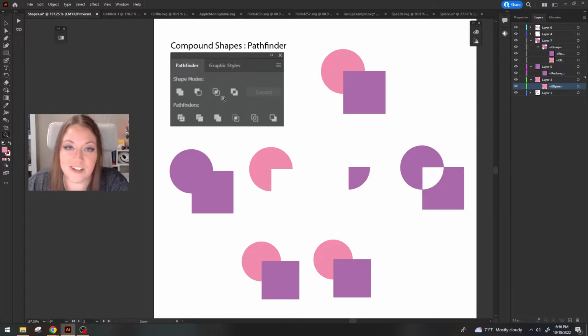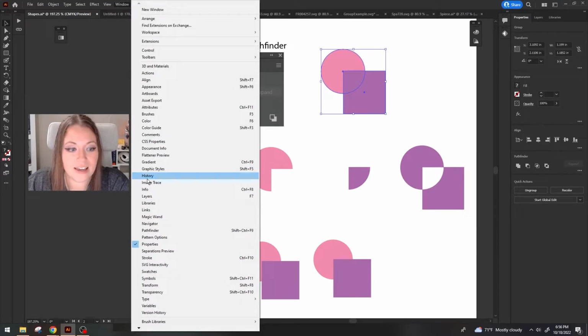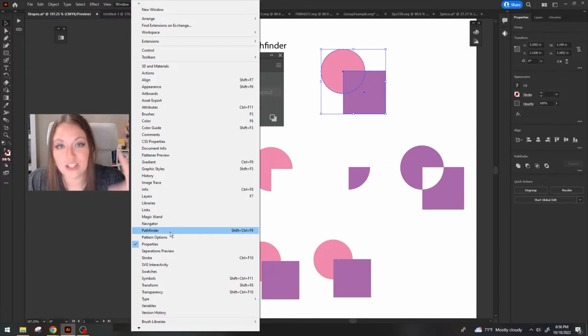Just like inside of Cricut Design Space, Illustrator has its own way to kind of combine everything together and give you different shapes. What you want to do is find the Pathfinder tool. Now for me, when I select on my shapes, my Pathfinder tool is already available. But if yours isn't, what you need to do is go up to Windows and then drop on down to Pathfinder, or hit Control, Shift, and F9.